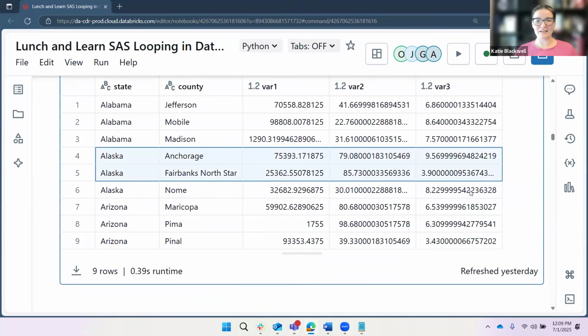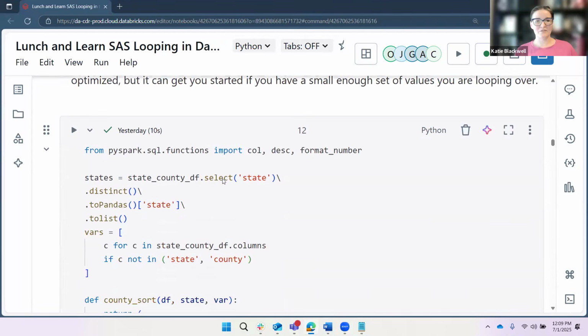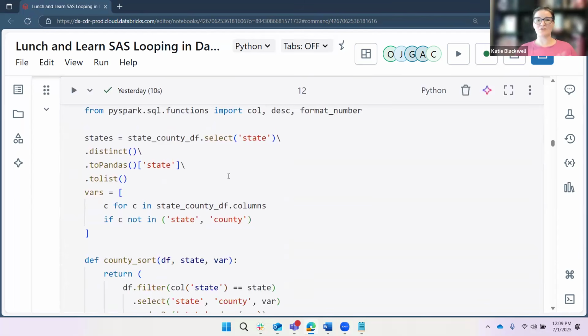And again, here's the data. So this is what we actually got from the random numbers with this run. This will change every time you run it, but that's okay. It doesn't really matter. The states are here, like you saw before. Counties are here, and then these numbers. We want to order these counties within each state by these numbers, each one at a time. So let me show you first what we're going to get to in the end, and then we're going to work our way through a little at a time, step by step.